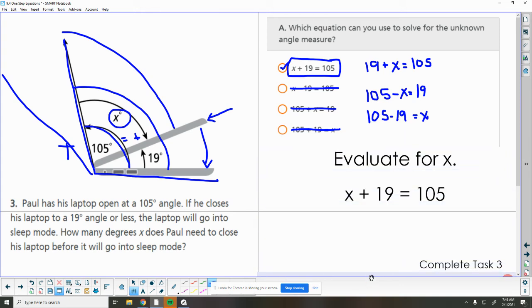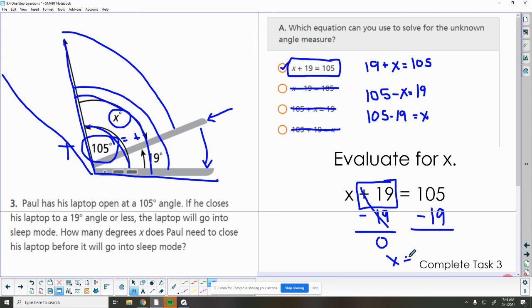So for us, it asks us to use x plus 19. So here's x and 19. It equals our total of 105. So I want to get x by itself. So the inverse of positive 19 is to do negative 19. So 19 minus 19 ends up canceling out to 0. So this is gone. So I just am left with an x. So I need to do the same thing to the other side.